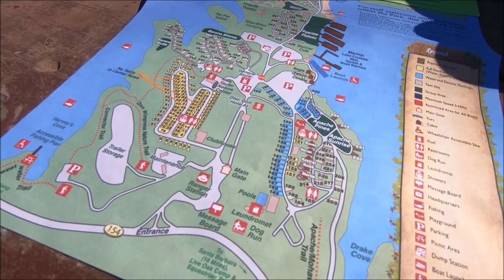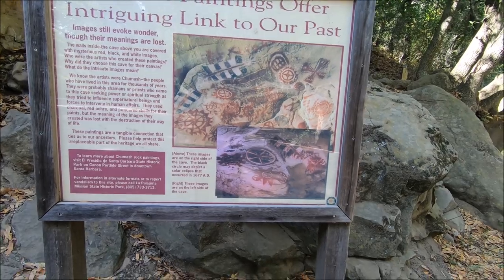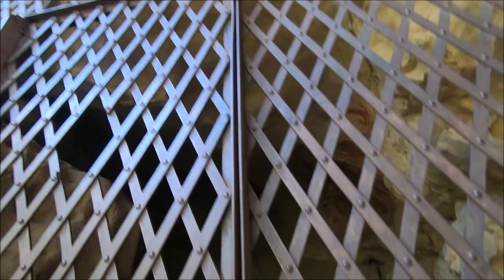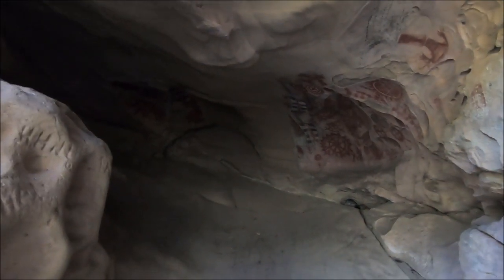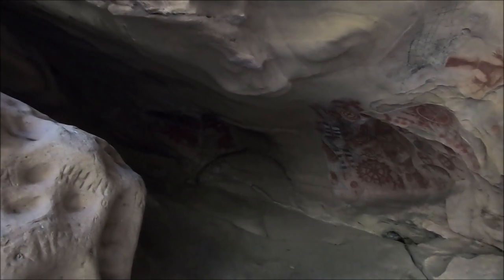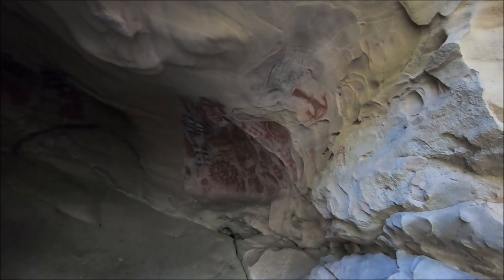I think we're just gonna head over to the painted caves. It's not a real cave — it's just kind of under this rock area and they have it fenced off. There's a little opening so let's see what we can see. There's nobody here to let us back there. On the far right and in the far left corner there are some paintings. Really good pictures — got that nice red color on there.